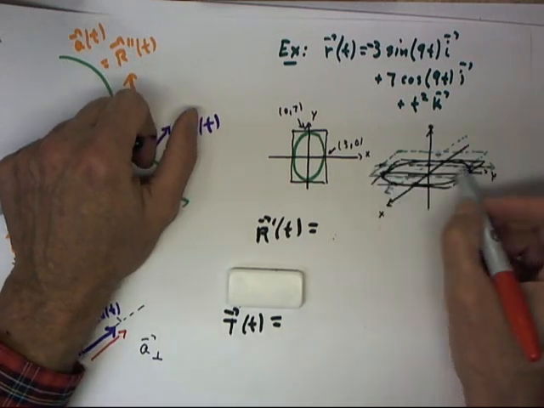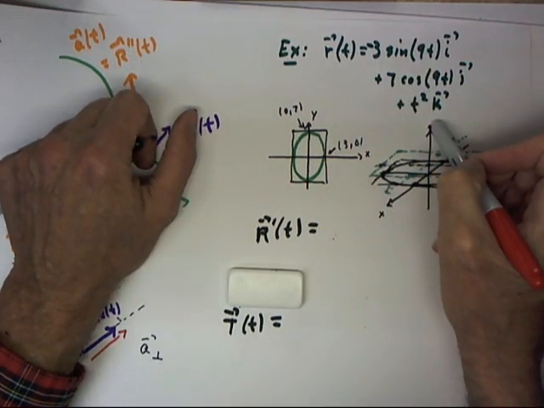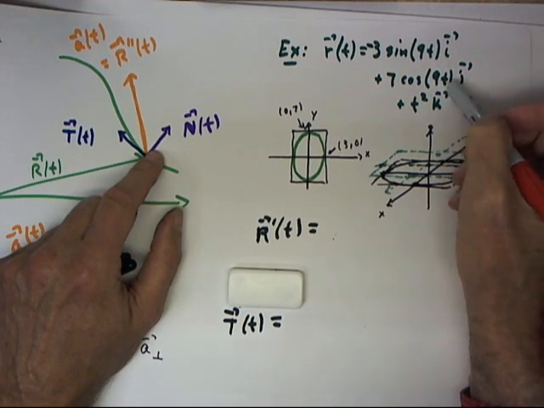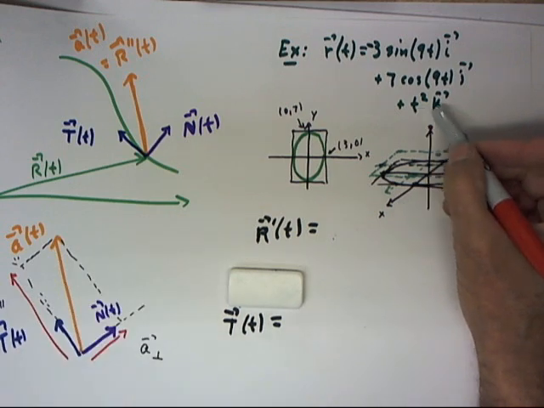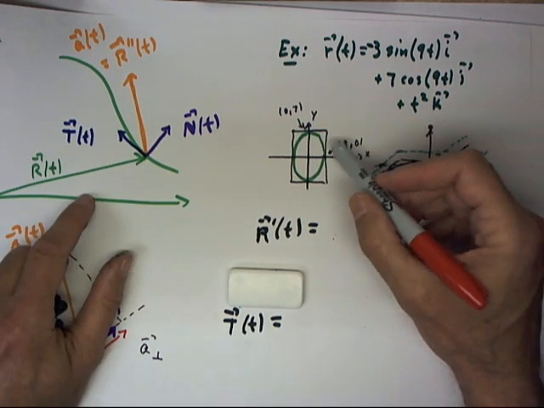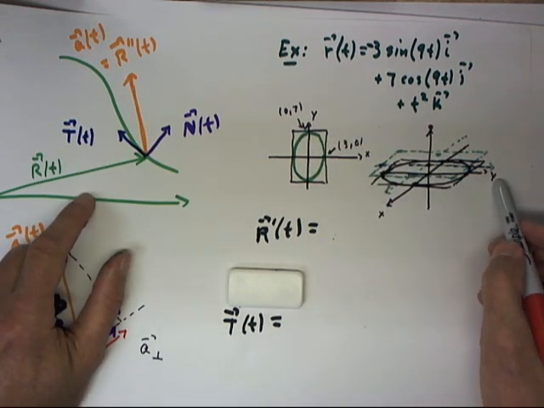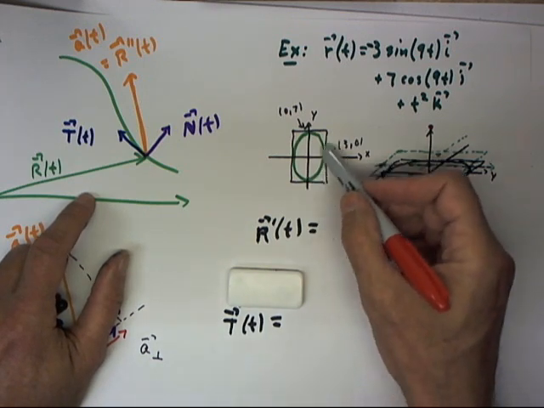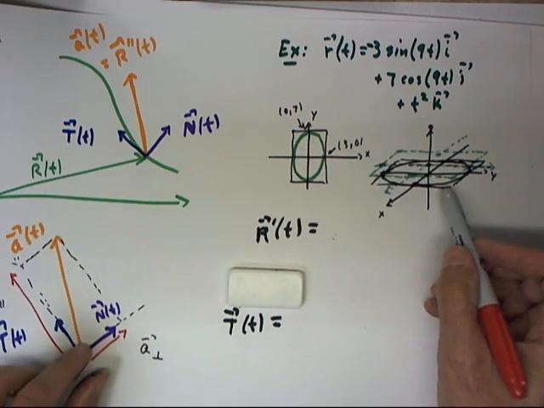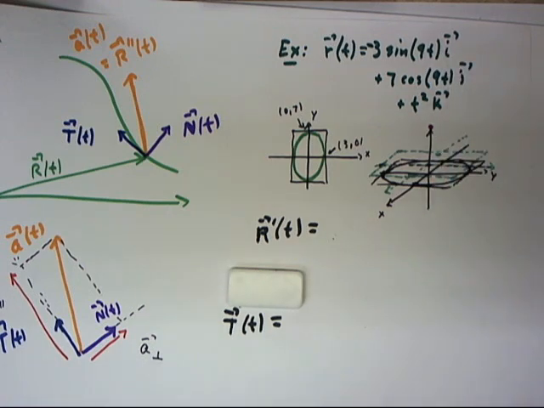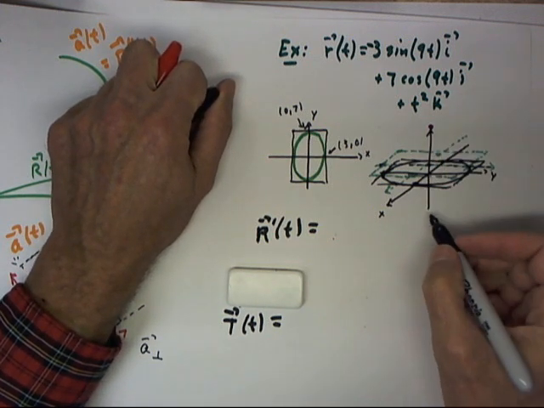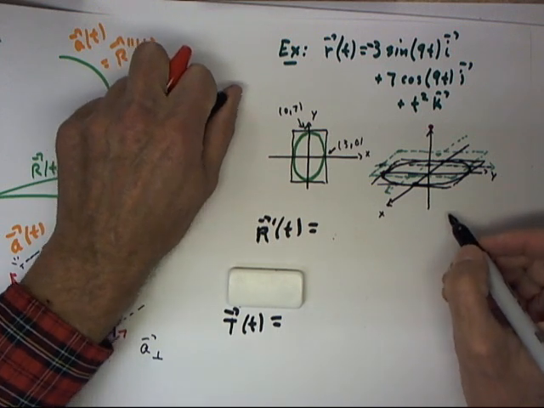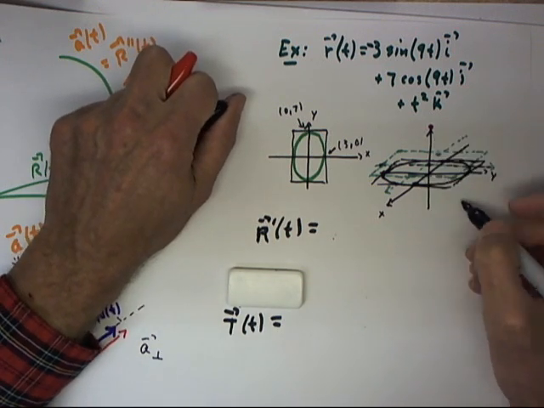When we go into 3 dimensions, our x and y components are always going to follow this ellipse. But because of the k component, that ellipse is not always going to be down in the xy plane. In fact, the only time that ellipse occurs in the xy plane is at t equals 0. So what I've done is I've sketched x, y, z coordinate axes. I haven't labeled the z, but you know which one that is. The labeling is going to get in the way of what I'm going to draw.